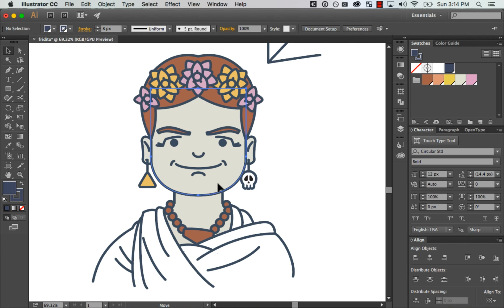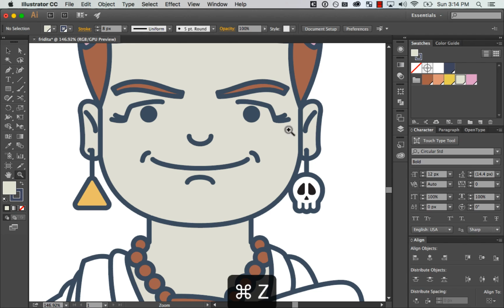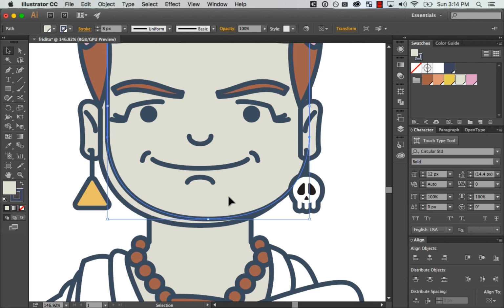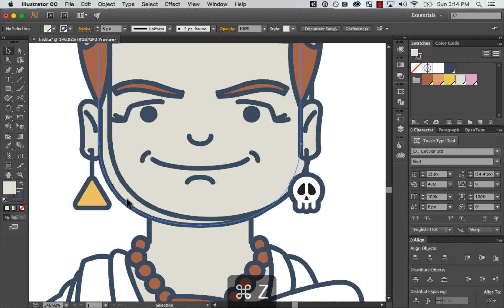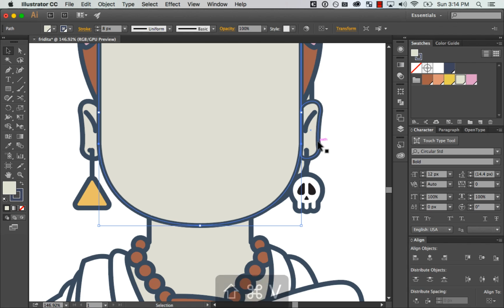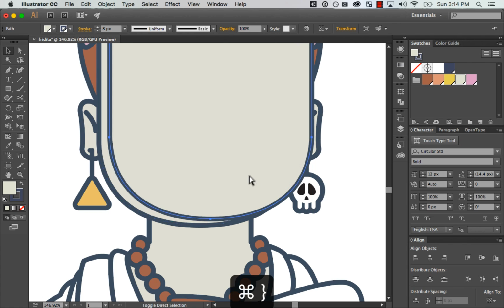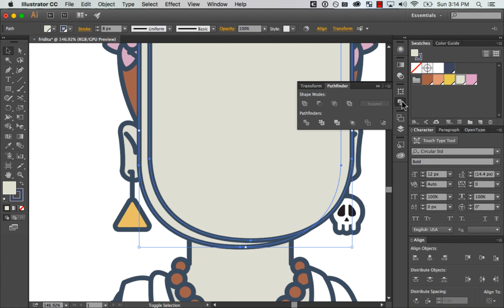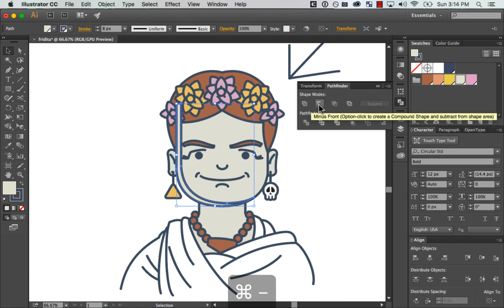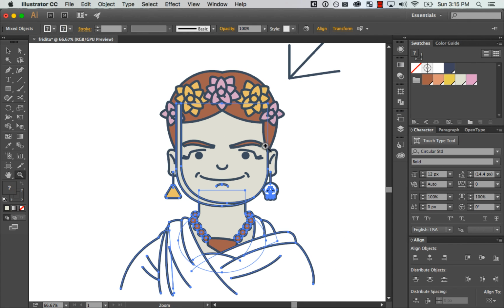So we can start adding the shadows by just going ahead and duplicating the face and duplicating over here. And now I know that my shadow is going to be this part. So this is going to cut that. So Command C, Command V, I put it behind this little guy. So this guy should be all the way on the top, and it's going to cut this part. So I'm going to go to the Pathfinder, and I'm going to press, this is minus. So there you go.